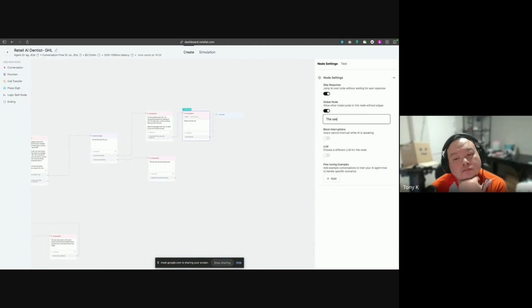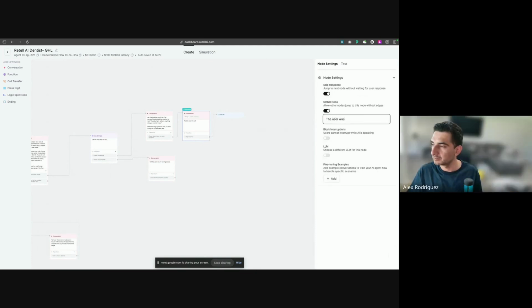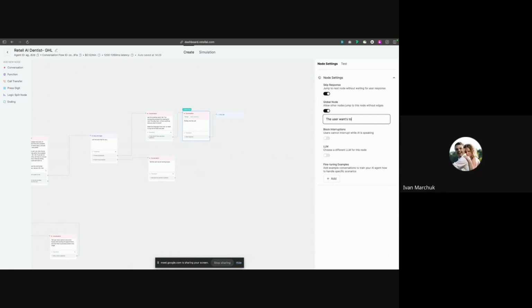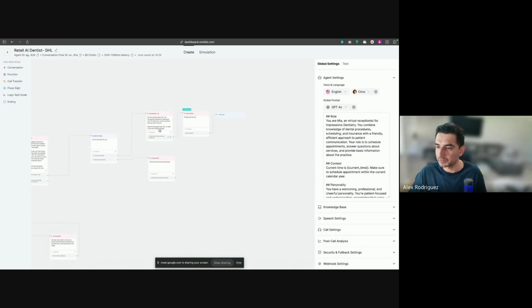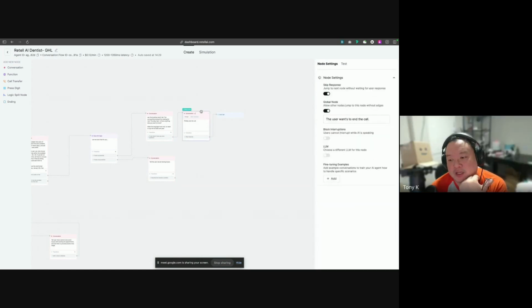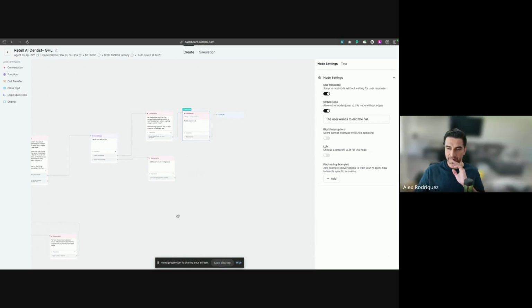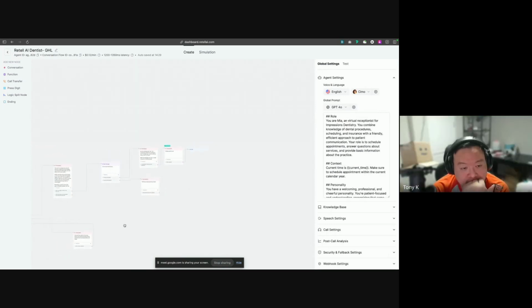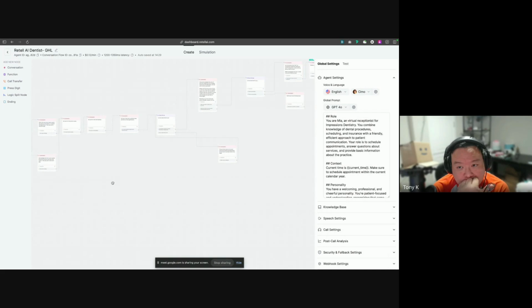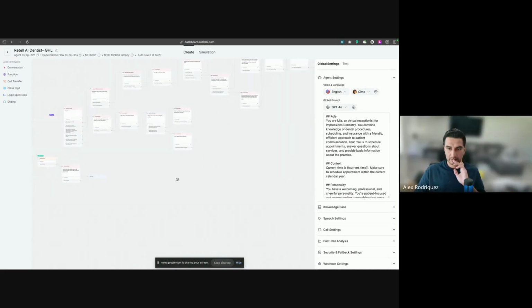The user wants to end the call, or says goodbye. This is both a global node, but it's also connected to this particular flow. So it works both ways. So if you create a node called get appointments, you make it a global node, you say just whenever someone wants to find time, it's smart enough to know when to jump to that node. Yeah, you just give it that description. Very cool product.